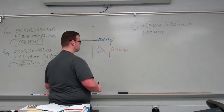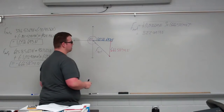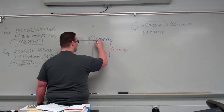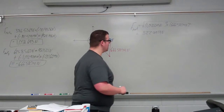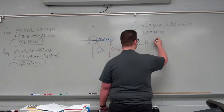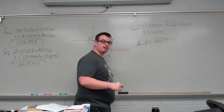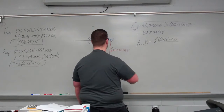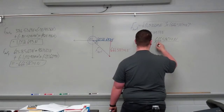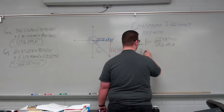So on this, we've got to carry on and find this angle right here. We'll call it big theta. To find that, the first thing I've got to find is this angle right here. I'm going to call it beta. To find the angle of beta, the tangent of beta is equal to the opposite, which is 666.5874 newtons. I didn't put a negative there because we're solving it like it's a triangle right now. That is opposite over adjacent, which is 1,058.693 newtons.